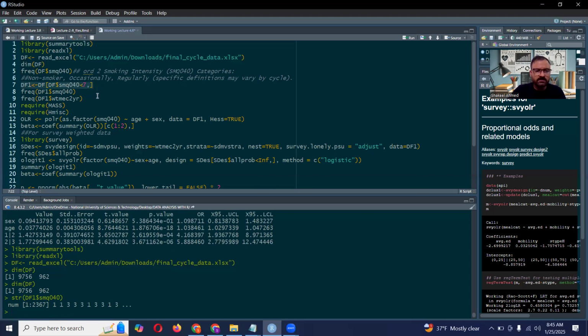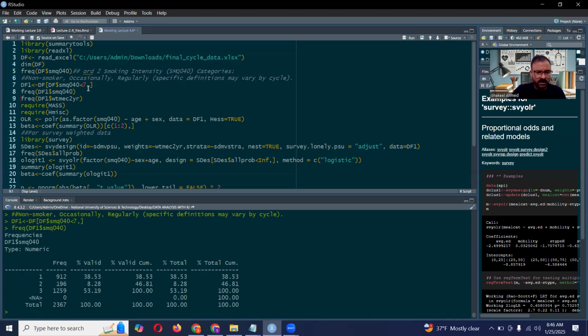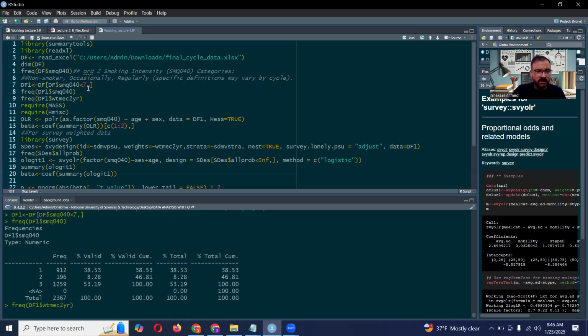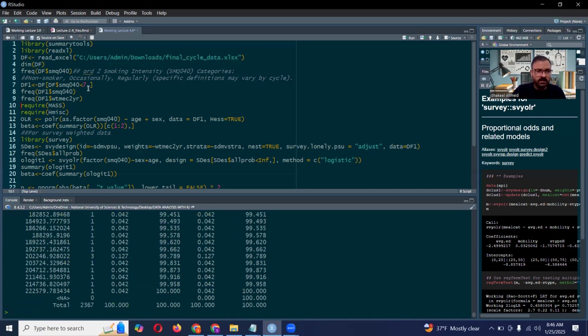Just for simplicity, I am ignoring the missing values, and we can see there are three categories with different numbers of observations. We require the MASS package for ordinal logistic regression, with the Hmisc package.